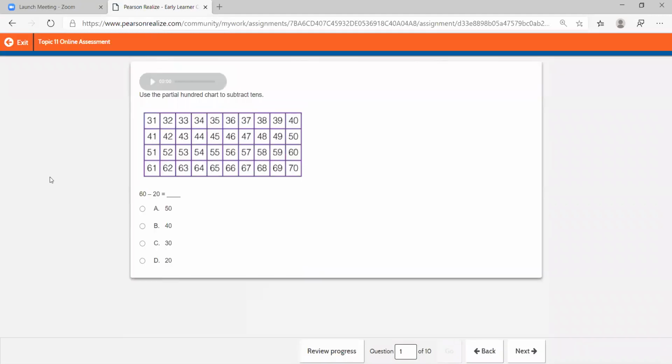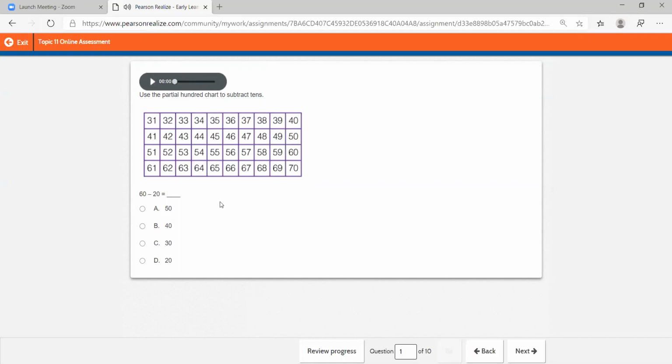This assessment is a little bit different than the one we've usually done in our packet because it's online. So there will be questions for you to answer, and you'll be able to click your answer for your choice instead of writing it like we do when we take a test in class. Just like we do when we're in class and I read the test for you, this website allows you to listen to the test. So if you click on this play button in the top corner, it will read the question for you.